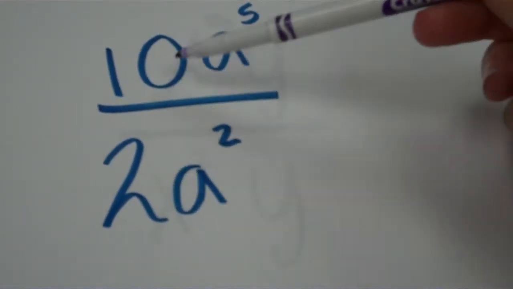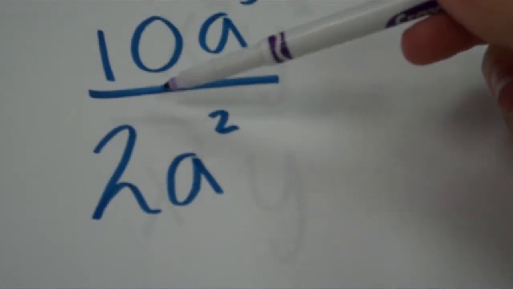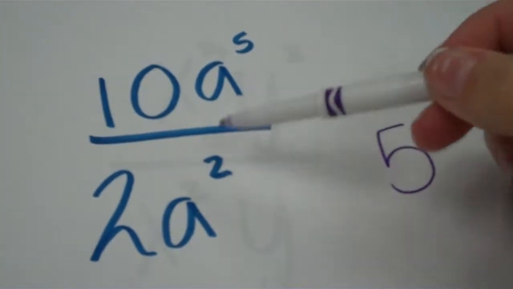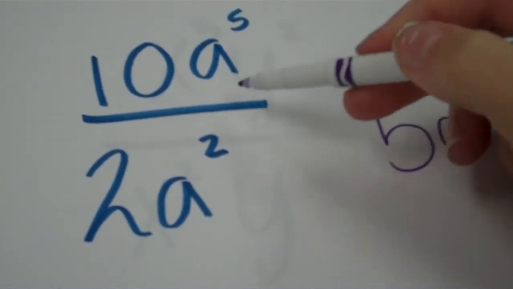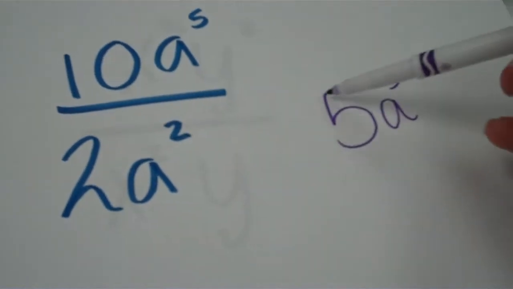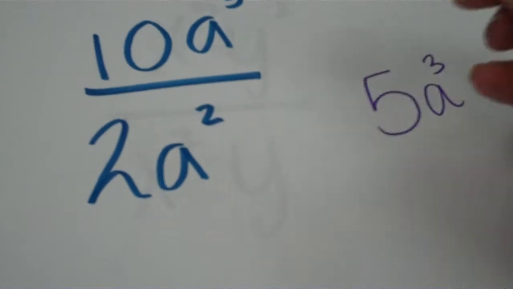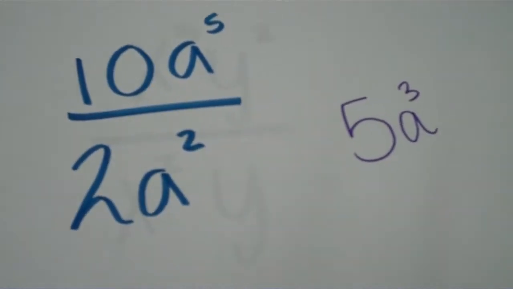Now, you know how to do this part. You'll forget, like you'll try to put a wrong answer here, but what is 10 divided by 2? And that answer is 5. So you put a 5 here, because 10 divided by 2 is 5. And then we have a's, so I put an a. And 5 minus 2 is 3. Biggest mistake is you'll put an 8 here, because you'll do 10 minus 2 to get 8. Don't do that. The big numbers you just treat like normal. We only subtract the exponents.